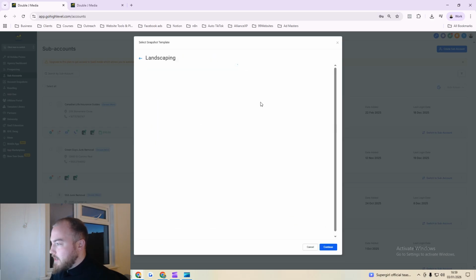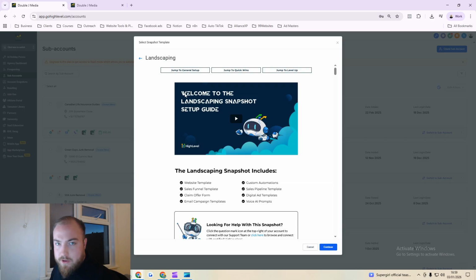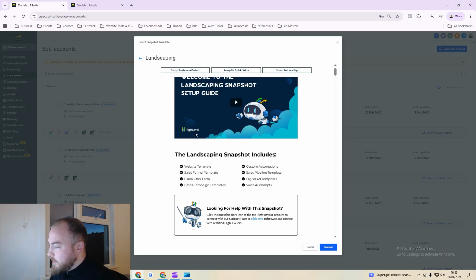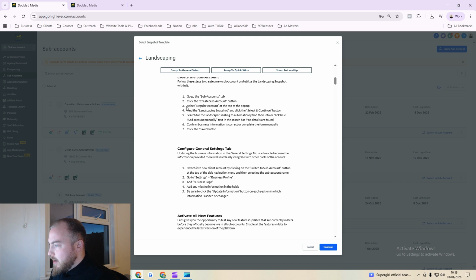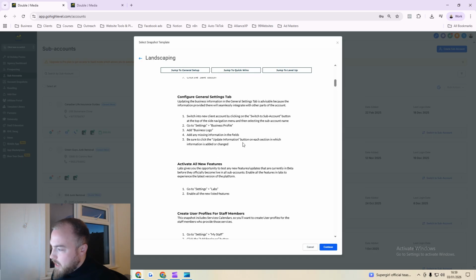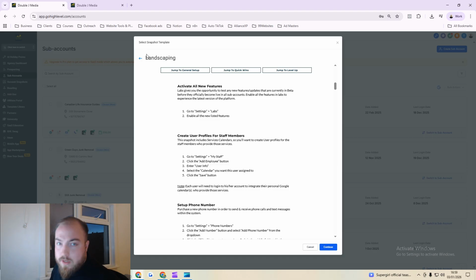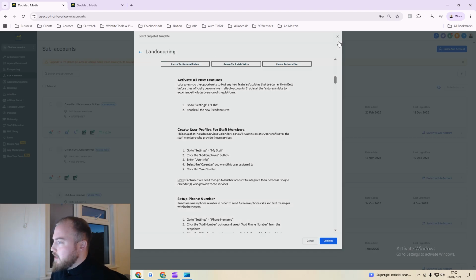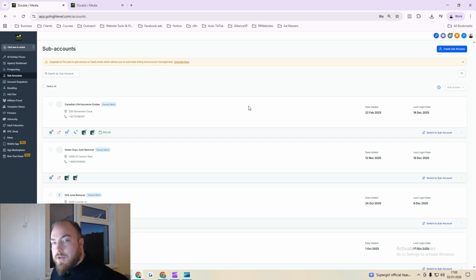You can click setup guide and understand exactly what it is and how to use it. I would recommend doing these if you are going to be using these. It will show you how to launch it properly with no errors or miscommunication between the CRM and your client's details. So follow this along if you are going to be using a pre-installed snapshot. But in another video, I will show you how to generalize a sub account and then make it a universal account for all of your clients moving forward, right? So that is how we utilize snapshots.